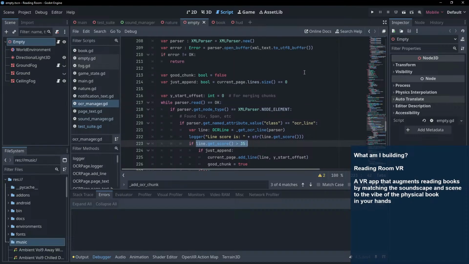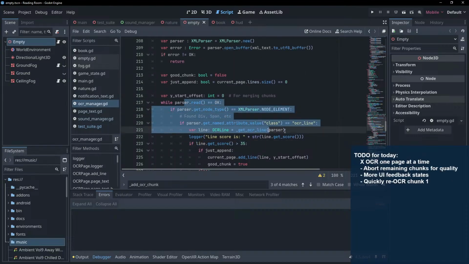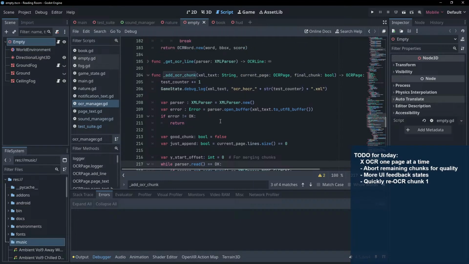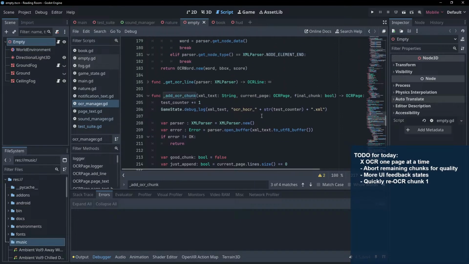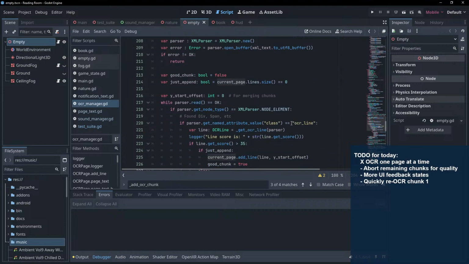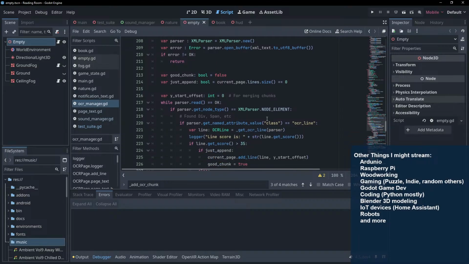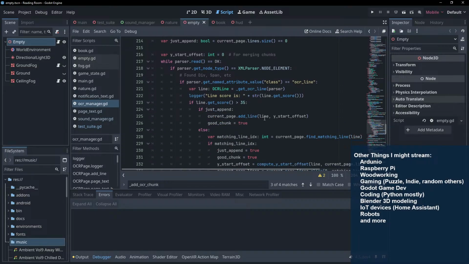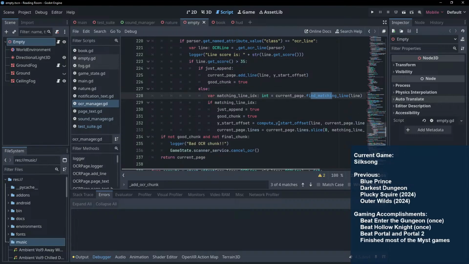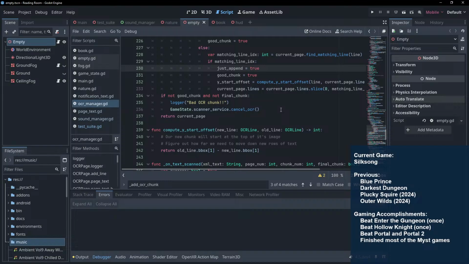So one approach could be to do a while loop, get all the lines, and just create a new page, right? I guess, should this function just return a new page that is just made up of that chunk? And then separately we can say, if the score for all the lines is above a threshold, then go through the process of trying to find its match. Okay, that could be good.